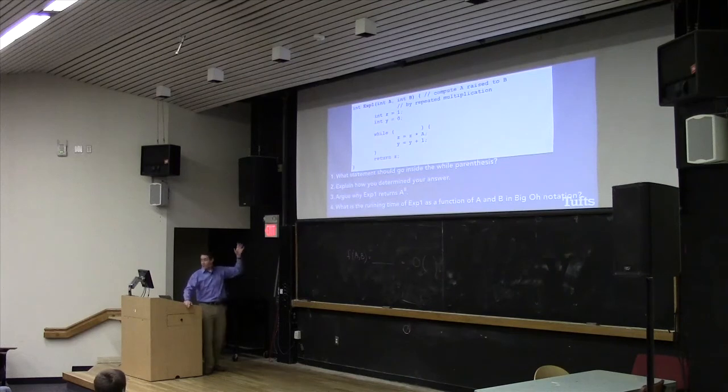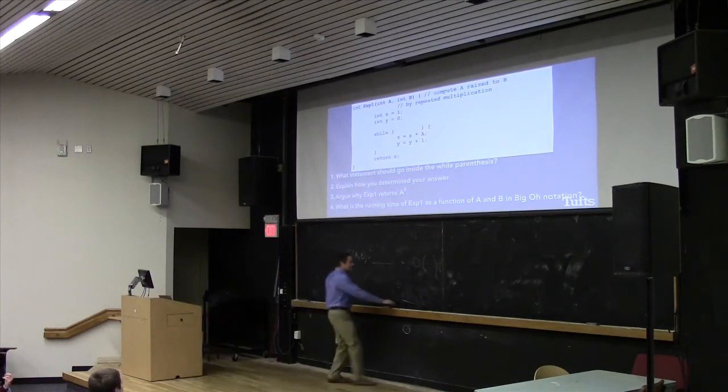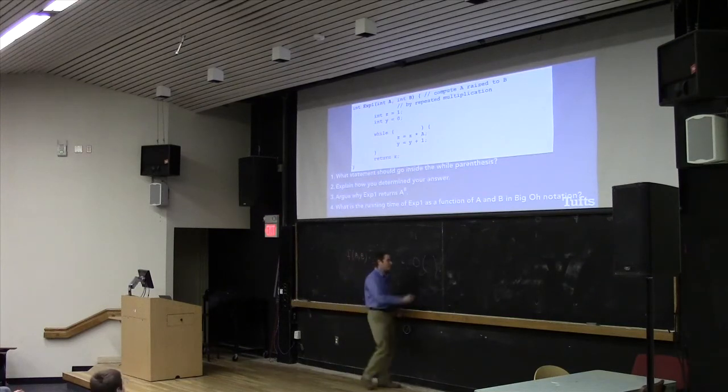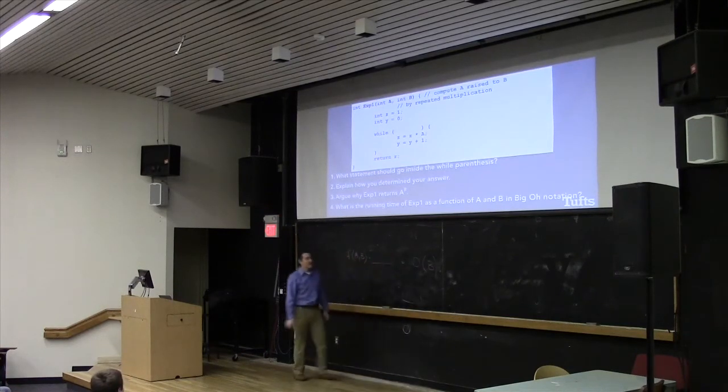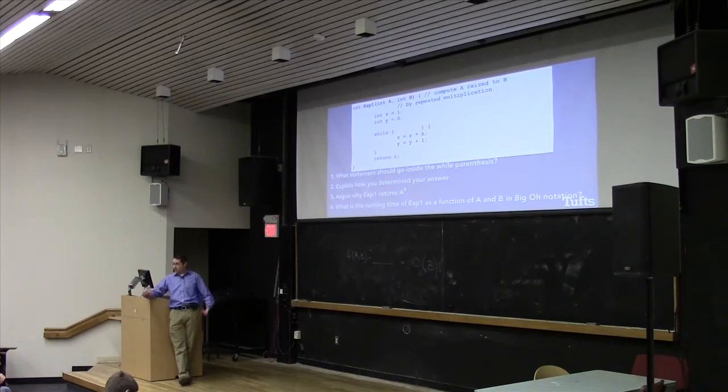So you don't have to worry about those details, but you should give it a good shot on this one. The running time of this. First of all, anybody want to give me what they think it is? Big O of what? Big O of n. I don't see any n's in there. Oh, big O of b maybe. Yeah. You can put n, and I would probably give you some points. But in this case, it's a function of which variable are we given in here? b is the one that actually ends up mattering, because does the magnitude of a actually matter? How many a's we have?